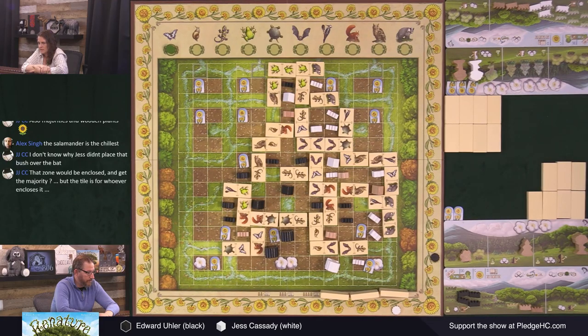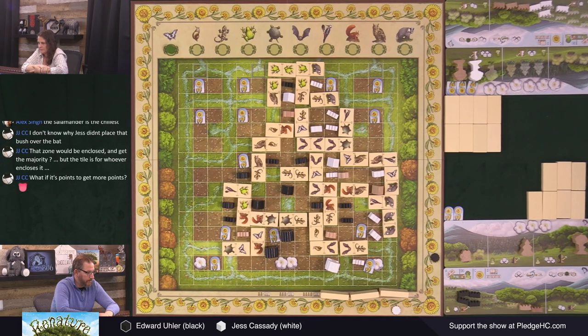So tempting, because lots of points. I guess it is a salamander, isn't it? I was thinking chameleon, but no, it's totally a salamander. Yeah, a little gecko. He's so cute. Used to get the salamanders in the rivers underneath the rocks, turn them over.